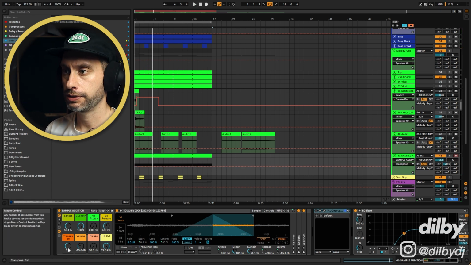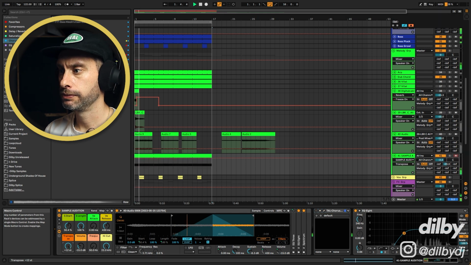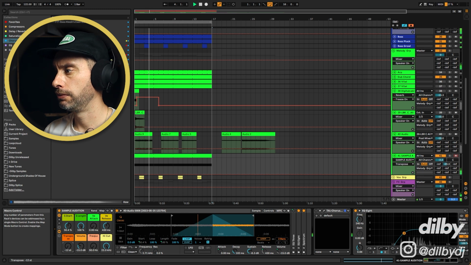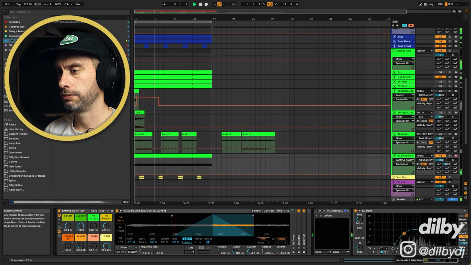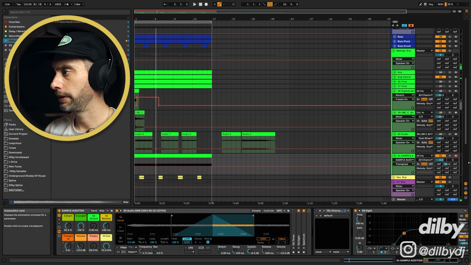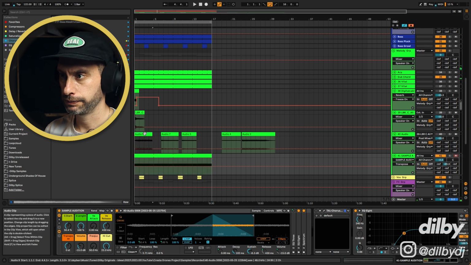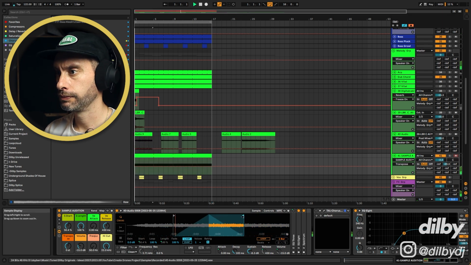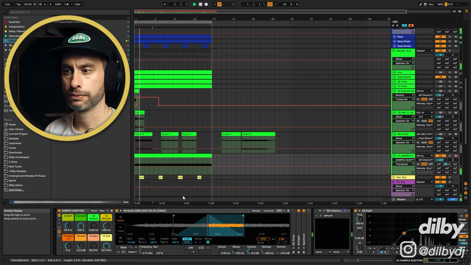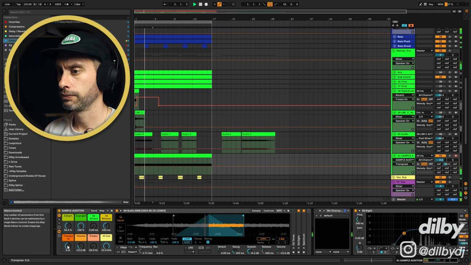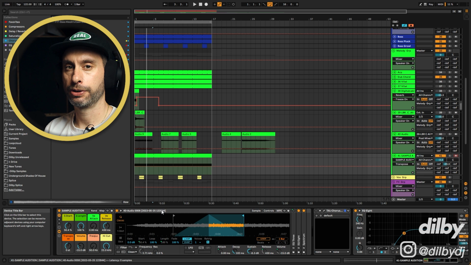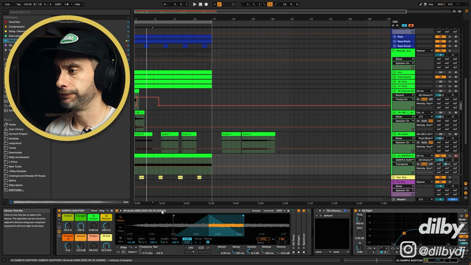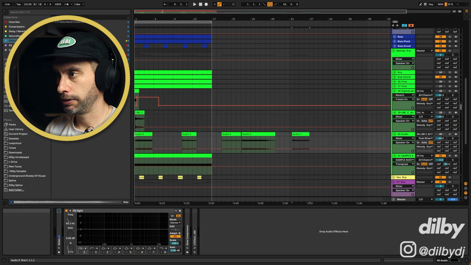Let's try the transpose. Very cool. Now let's try this more kind of diva-ish one. That would be awesome for a build-up, like a different texture to a pad or a held string or something like that. Really good stuff. So let me move these over here.